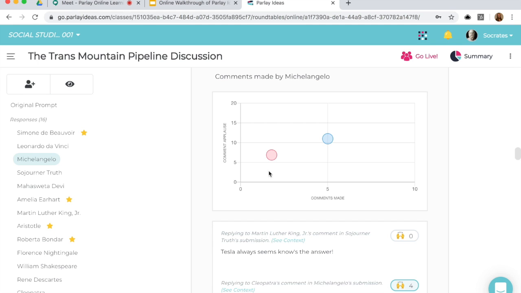And then we see how the student compares to the class average in this graph. And this is how many comments they've made, and then how many comment applause they've received. So do the students see that as well? Yes. So they'll also see this. Of course, this is not always extremely accurate, right? They might be applauding their friends' ideas. But given that it's anonymous, you could probably somewhat assume.